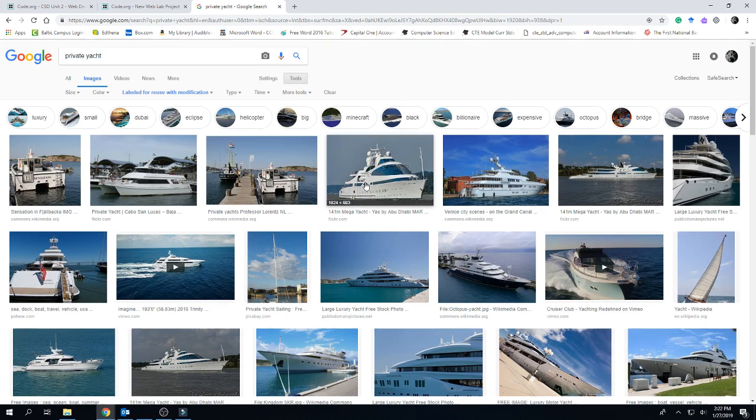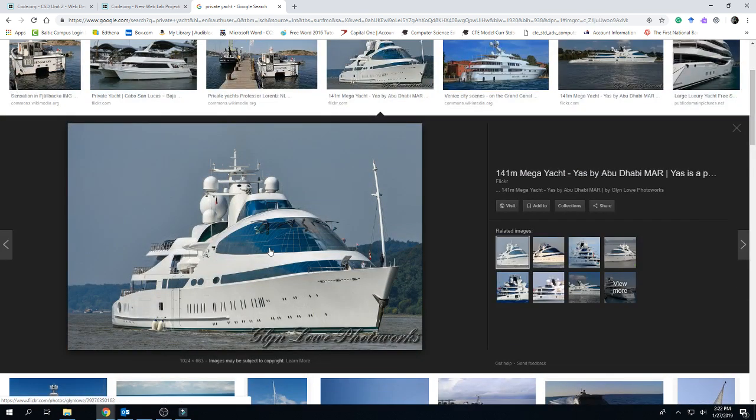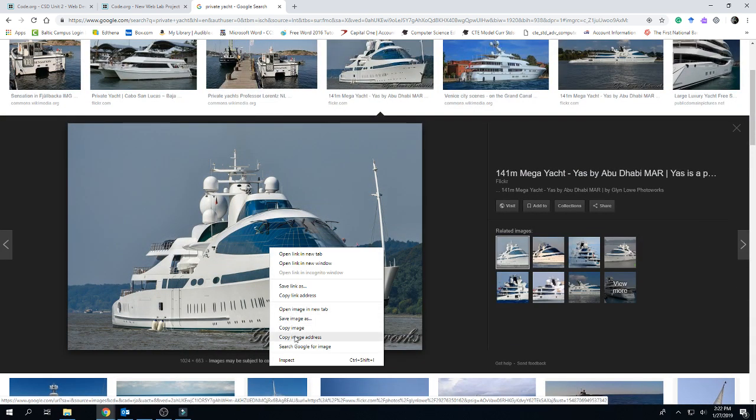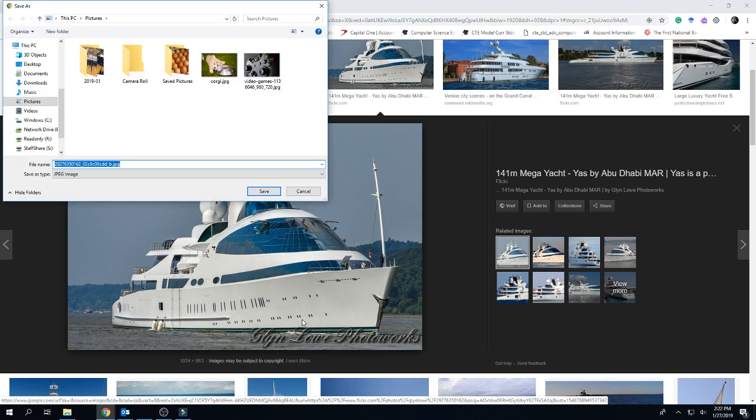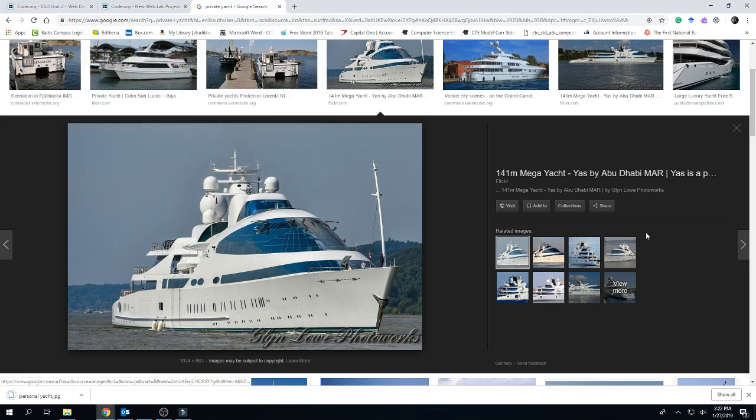And then this looks like fun, 141 meter mega yacht. Sure, we'll call it the Mr. Clark yacht. Save image as personal yacht, because it's going to be mine, right? Personal yacht. I'm going to visit the page.